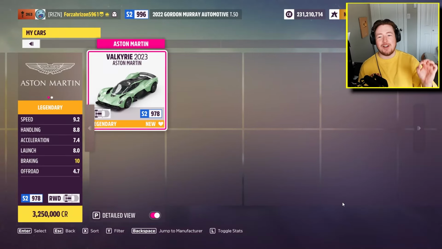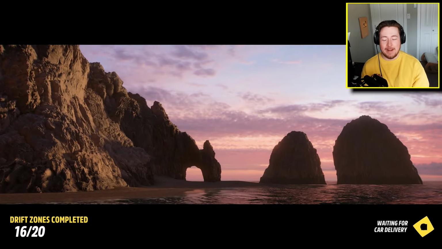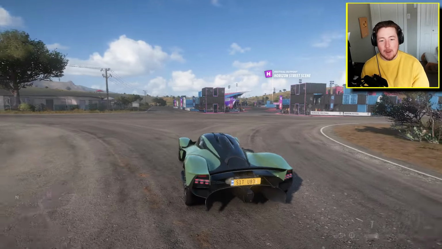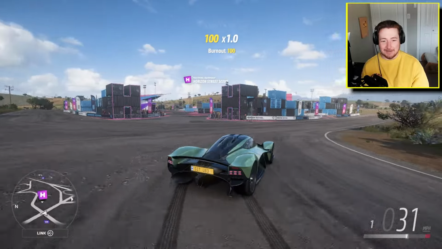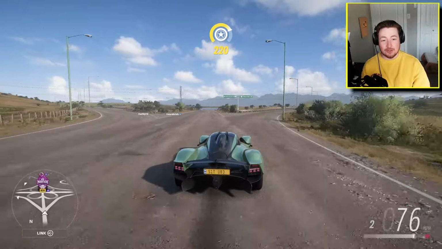And the final car is a 2023 model, one of the first ones in Forza Horizon 5, the Aston Martin Valkyrie, not Martin. And this is the most expensive car on our list today. But that being said, I think it's the coolest car on our list today. And possibly one of the fastest. We're gonna take it onto the highway here. These cars are all stock also.